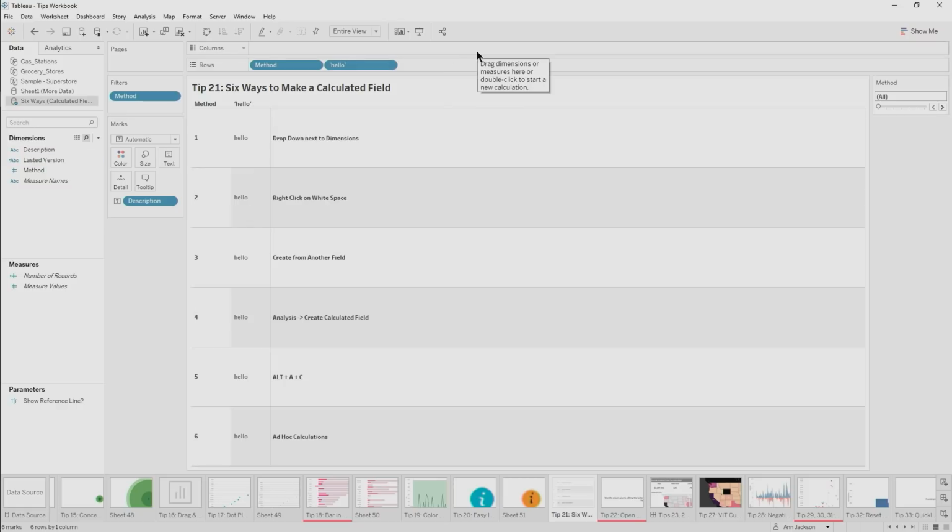And then throughout this process, I found there's actually a 7th way to create a calculated field. So if you go to this little drop down on rows or columns, you can go in here, new calculation, new ad hoc calculation. All right, back to you, Lorna.